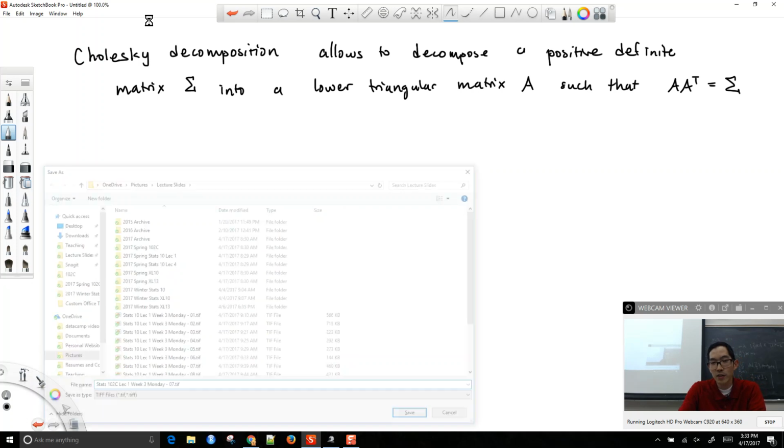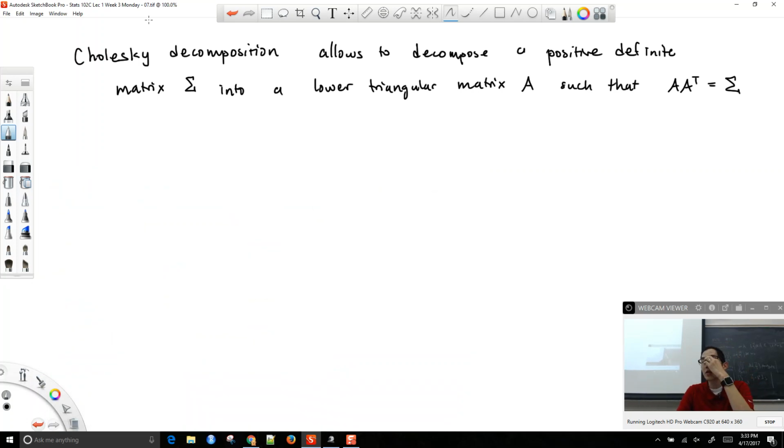Covariance matrices are positive definite.